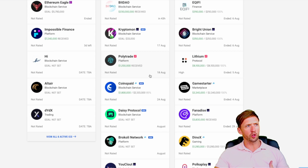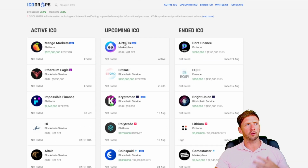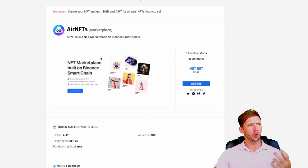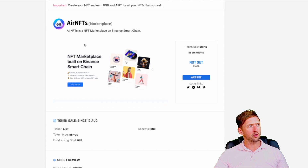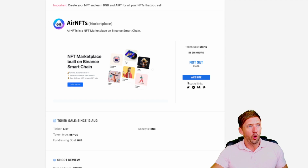But also you can just look into a couple of these. I mean, if you click into one, it'll tell you information about it. And if it just looks copy and pasted and not real great information out there, you know it's probably just a shite one, and you've got to be cautious. But if it's got stuff, it's got the website here, it's got the socials. This is what I'm saying, why it's absolute gold, because all your information's in one pot.